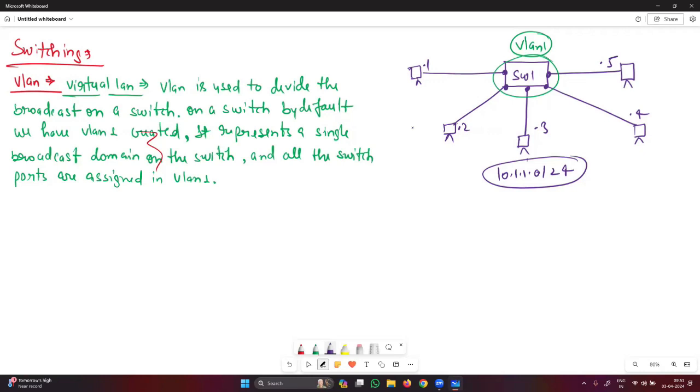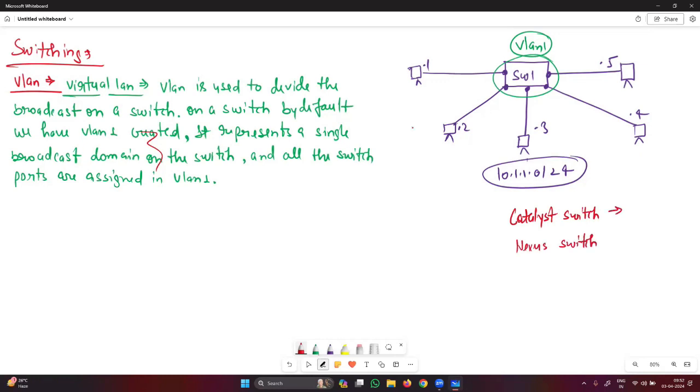If you have a very large enterprise network where hundreds or thousands of users are connecting, then you will connect a lot of switches in that network. I'm talking about a Catalyst switch, a normal switch, not Nexus. Nexus switch is used in data center. We are not discussing data center, right? We are discussing LAN and WAN. So in LAN, you are going to use Cisco Catalyst switches. In Cisco, we have 2 categories of switches. First one is called Catalyst switch and the second is Nexus switch.